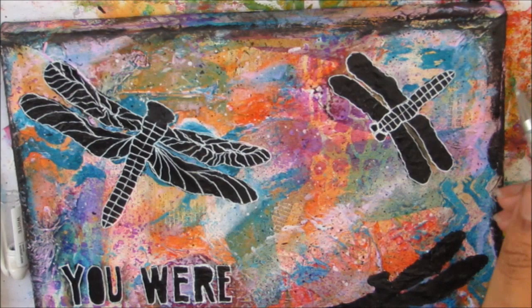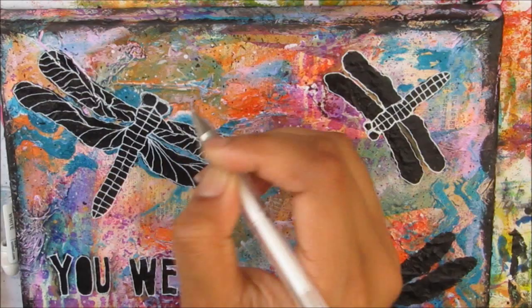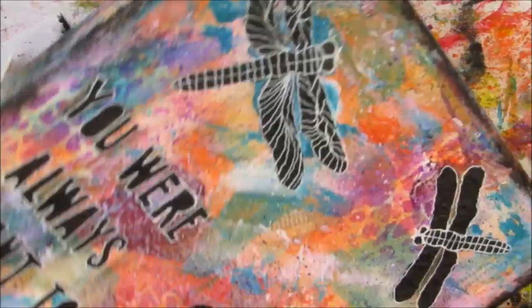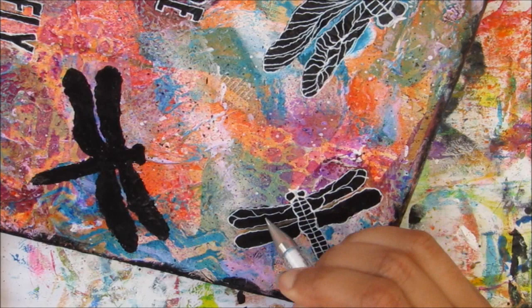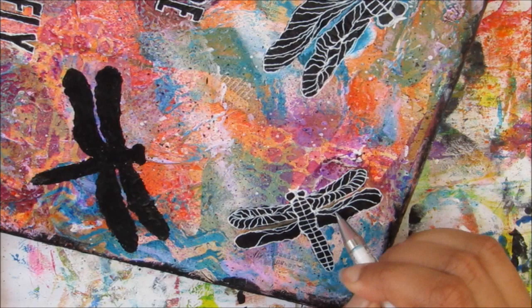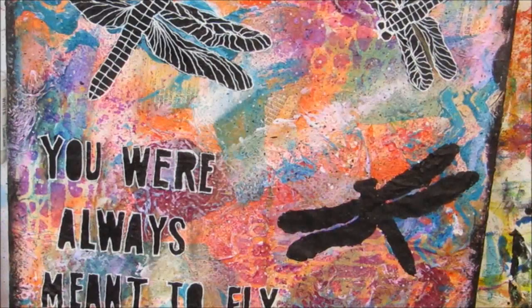So with the wings, I do try to mirror it just a little bit, but it's not perfectly mirrored. I didn't really need it to be perfect. I just wanted it to look really delicate and dainty and really pretty. Just like how dragonflies are. I absolutely love to see dragonflies and damsels flying around, especially around summer. They look so pretty in the light and everything, how it catches their wings. And I wanted to be able to capture some of that wing detail. And I'm doing the bottom wings just a little bit different from the top ones.